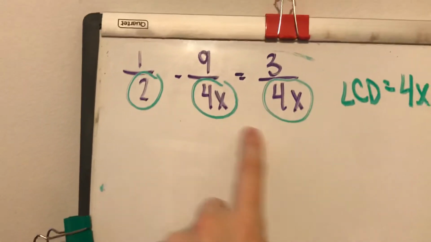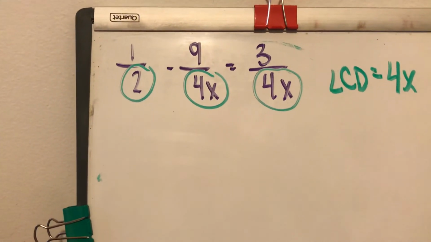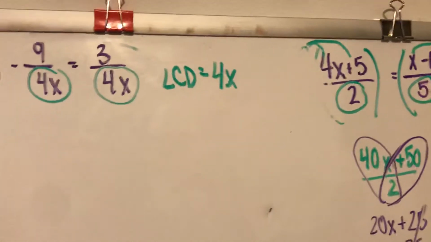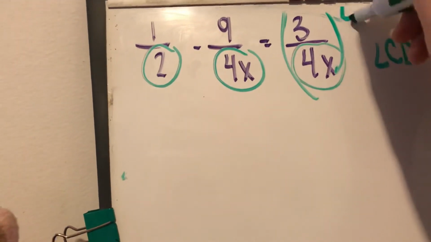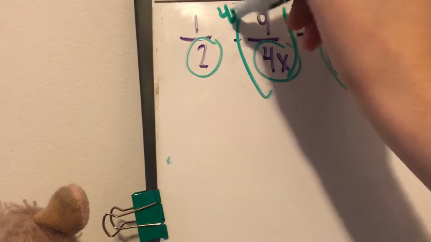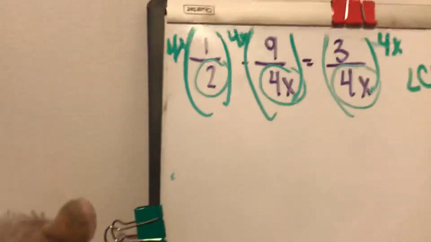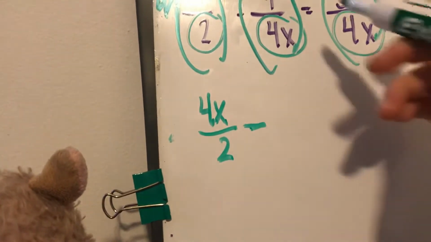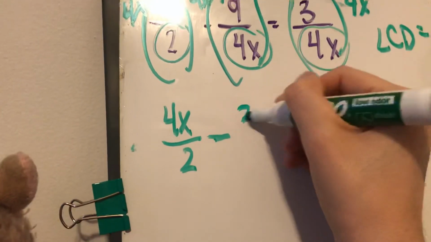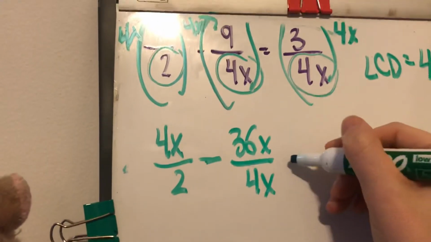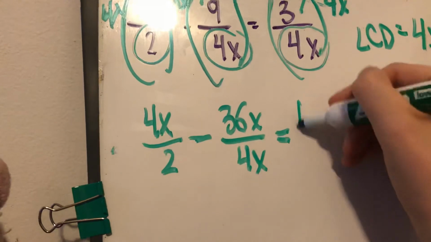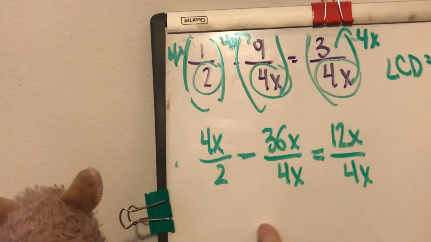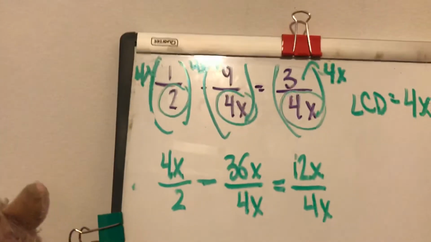Which is super nice because in this case, actually nothing here will have to change. So once we found our least common denominator on this example, remember we took that value and we multiplied it to all of your rational expressions into the numerator. So I'm going to take 4x and I'm going to multiply it by this fraction, by this fraction, and by that fraction there. So 4x times 1, well, that's going to leave me with a 4x divided by 2. I had that subtraction sign. 4x times 9 is going to give me a 36x divided by 4x. And then 3 times 4x will leave me with a 12x divided by 4x. Notice denominators just got brought down and your numerators changed because we distributed the LCD to each of them.